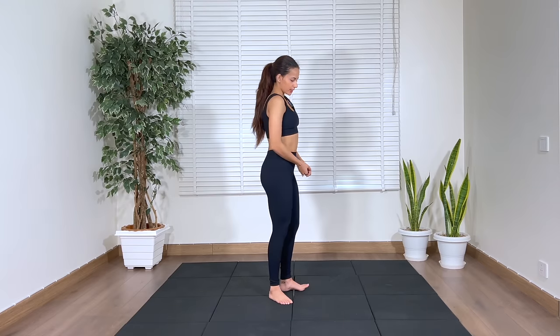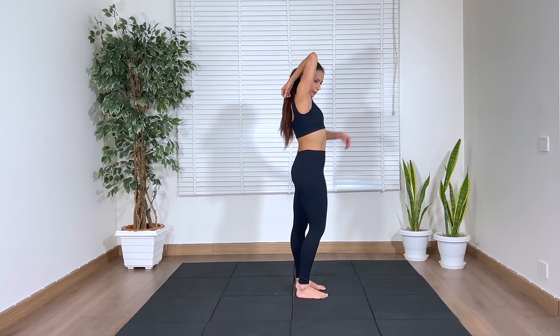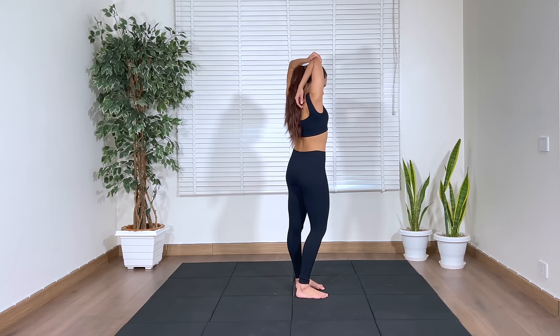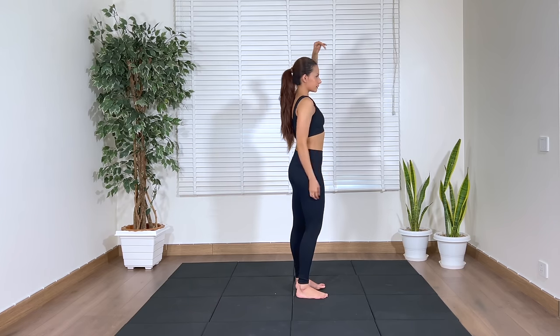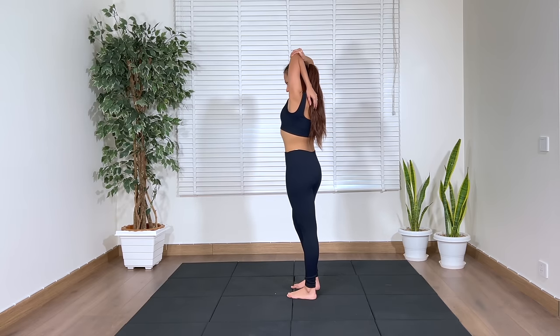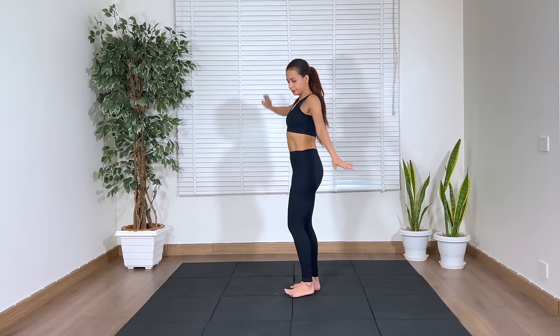Gonna stretch out the triceps. So right hand goes up, bend, grab with the left and pull. Release. Other side. Release. And that was your short cool down stretch.